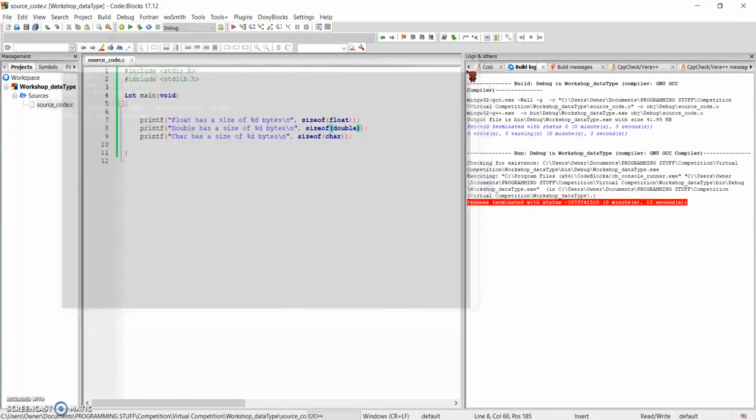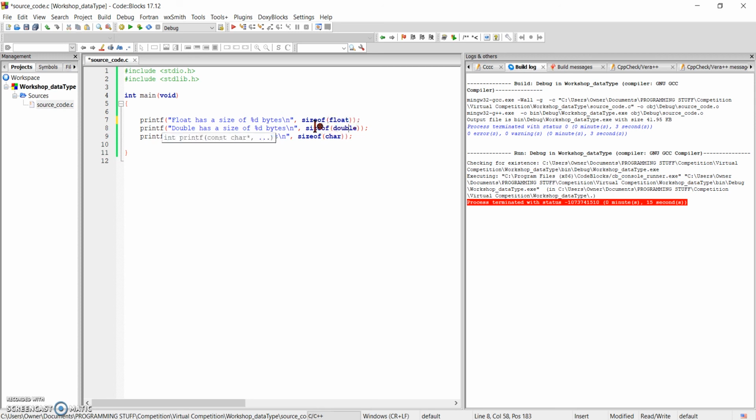So that is correct. And real quick about the identifiers here. I explained earlier kind of what these did. The reason you don't need to worry about doing something like %lf or %f for float is because what's being printed out isn't an actual float. What is being printed out is just an integer, because the size of our float is 4 bytes. So 4 is simply an integer. That's why we're having it print out %d corresponding to an integer.